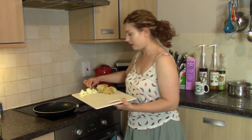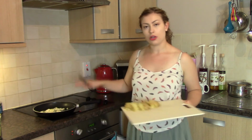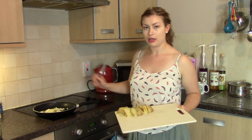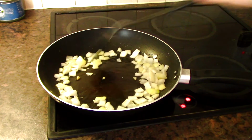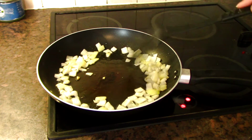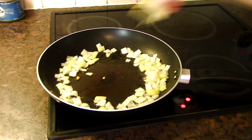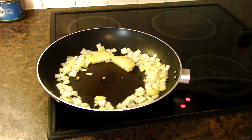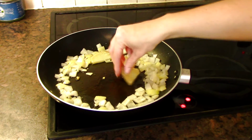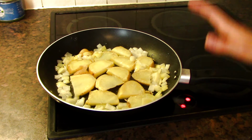We can then add our half onion. And we're going to cook that for about a minute before adding the potatoes. Now I'm just going to sort of shove the onions to the side to make some room for the potatoes, because I want the potatoes to make contact with the pan, and this will be to just add a little bit of crispness to the potatoes. So those slices of potato will need about 2 or 3 minutes on either side.